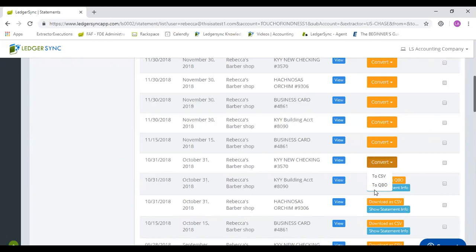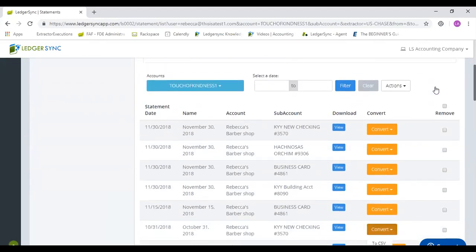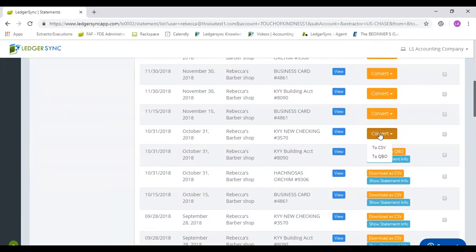Where this really comes in handy is, let's say you performed a backdate and you got 2 years' worth of statements, but you only got a year's worth of transactions because that was all the bank had. In the olden days, that would mean that for the year that all you had were statements, you'd be holding the statement in one hand and manually entering the transactions into your software. Well, Ledgersync is going to speed that process up by allowing you to convert the statement straight into a file that is CSV and QBO compatible with about 95% of the software out there. So it does give you a quick convert.